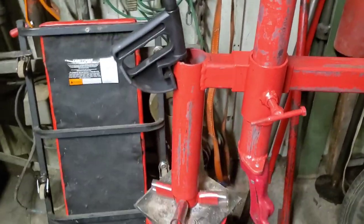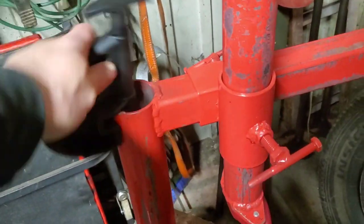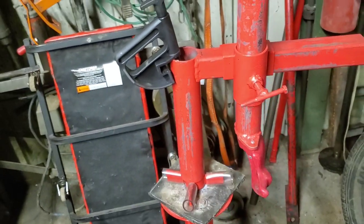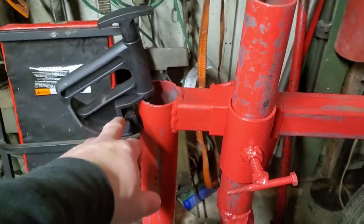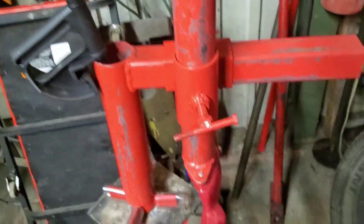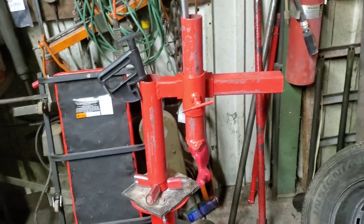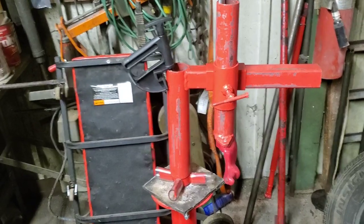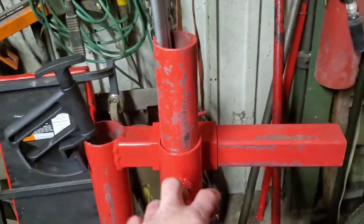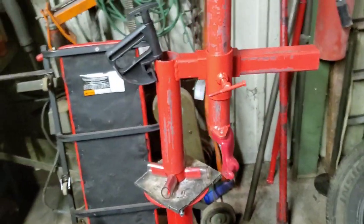The other thing I got was a little rim clamp — I think I got that off eBay for five or ten dollars. It clamps right on the rim and holds the tire down when you're spinning around. I don't have a lot of money into this setup, but as you can see I've used it and it works pretty good. It is a bit janky, but when you figure what you got into it, it works.